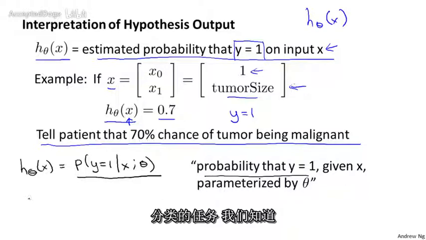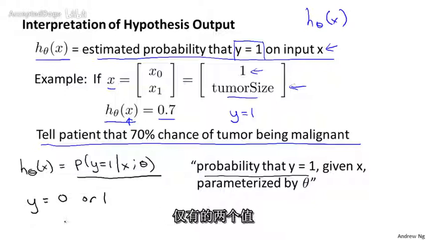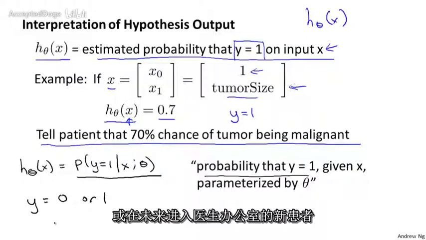Now, since this is a classification task, we know that y must be either 0 or 1, right? Those are the only two values that y could possibly take on, either in the training set or for new patients that may walk into my office or into the doctor's office in the future.